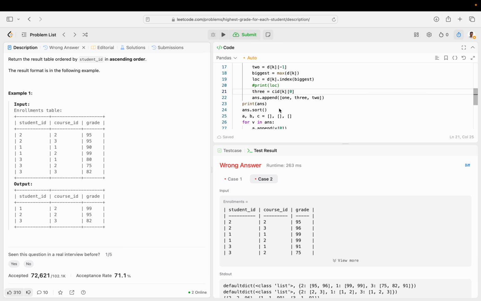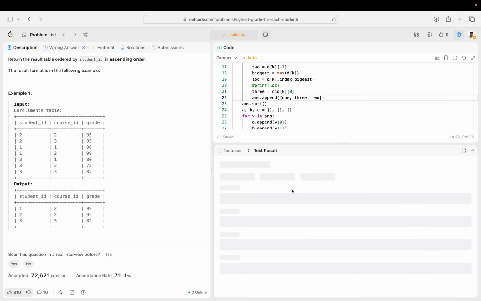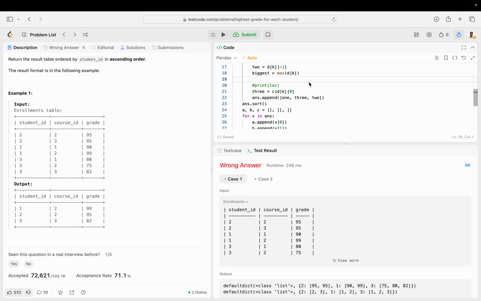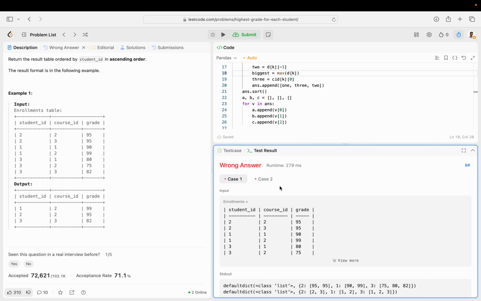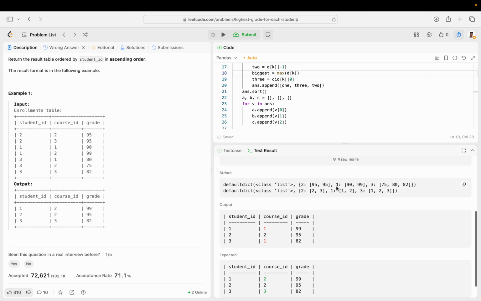Let's print CID, and let's not worry about this for now. And let's get rid of this. We don't need that. So in this case, for 1, the lowest course ID we want is mapped to 99.